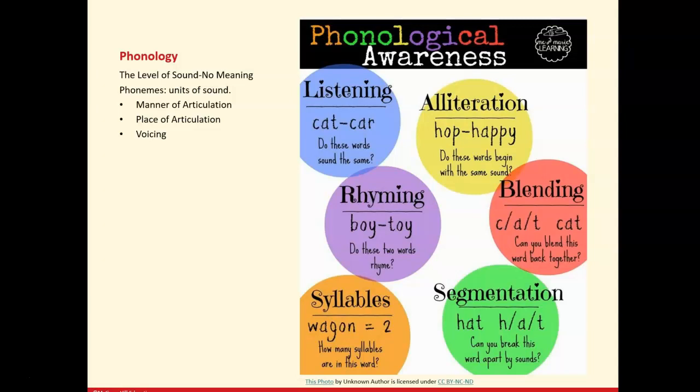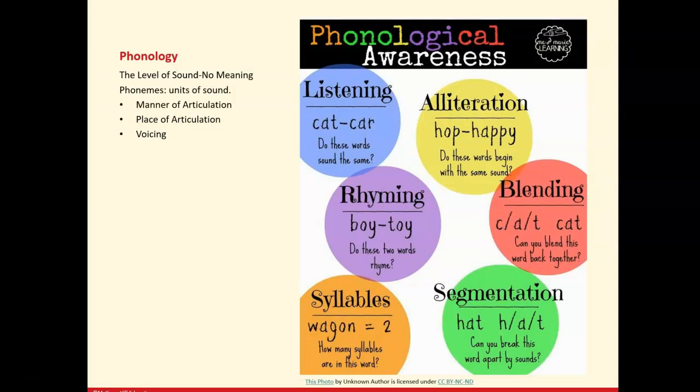In order to make a ba or a pa, you have to put your lips together to block air and then to release air. So ba and pa are the same. The manner of articulation is called a stop. They stop the flow of air in the nasal and vocal passages.